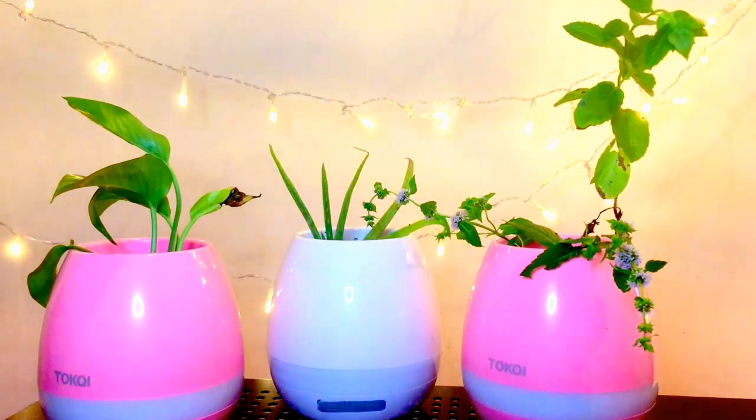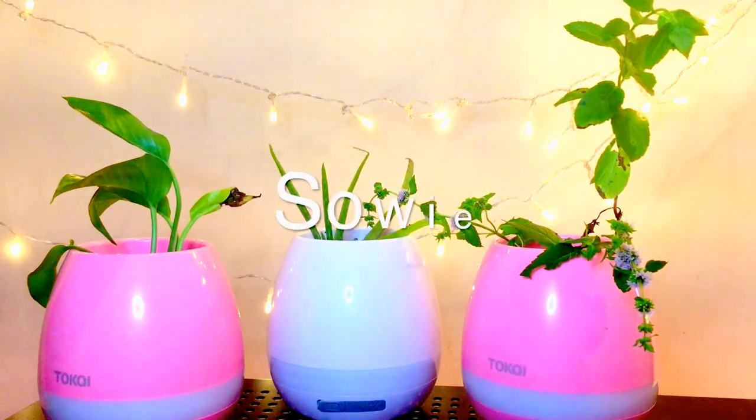So it works, but not 100%. I guess I'm kind of killing my mint now, so I should probably not place too much on it, and I'll try to fix it because now, as you can see, it's falling down. So yeah, this is very cool. I like it a lot, but I just have some concerns.